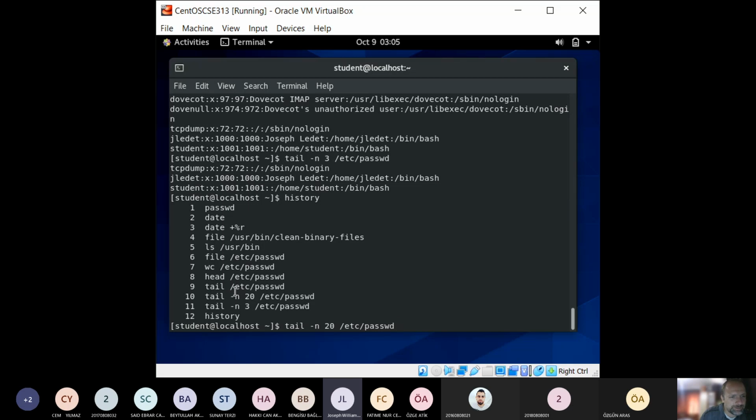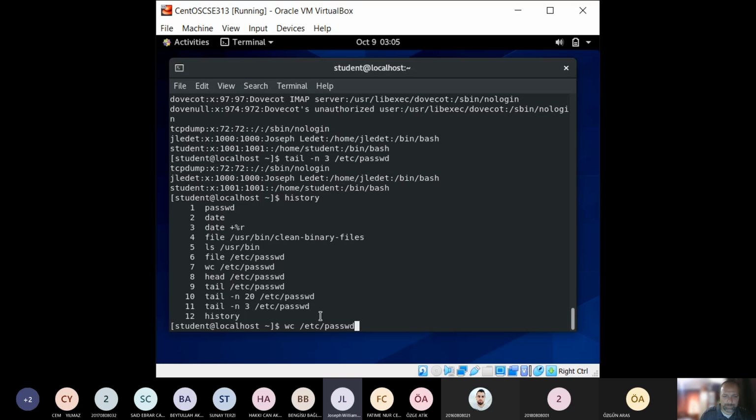What will come next? Think about it. Just the tail with the file, just the head with the file. If I hit the up arrow again, I get this wc command and so forth. So this shows me what my history of commands has been.